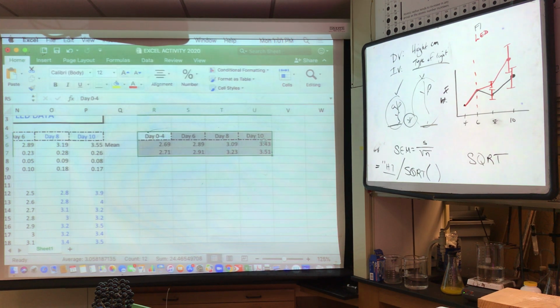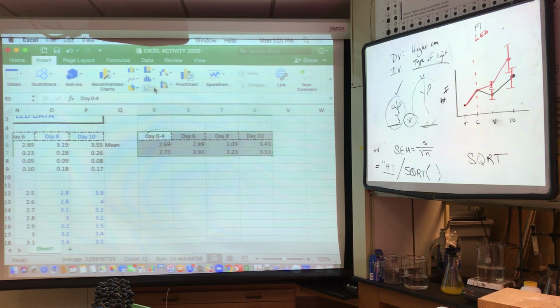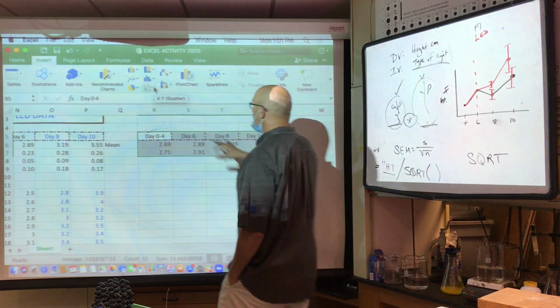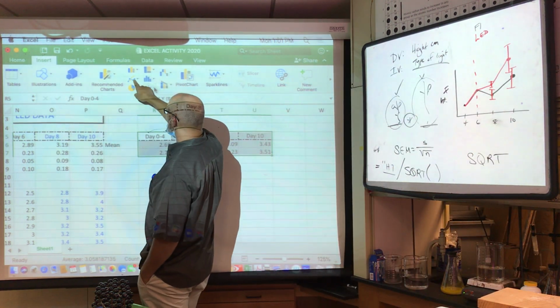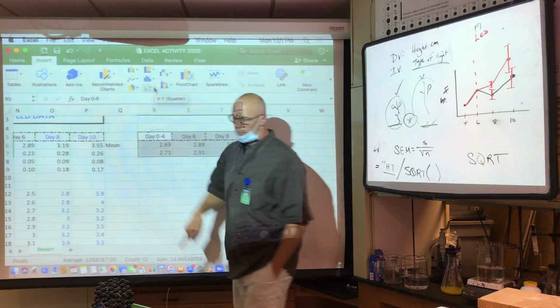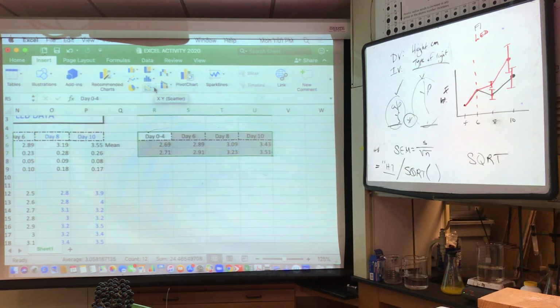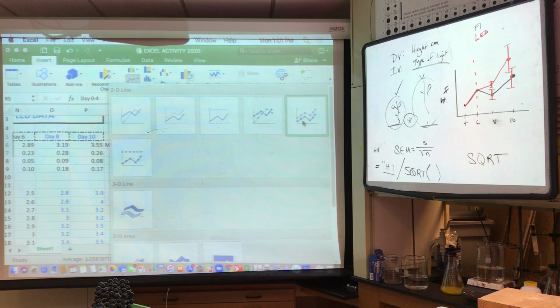So I select this, and I'm going to go insert. I'm going to hit line. Remember there's bar graphs, there's pie. I'm going to hit this one, and the down arrow. And I think this is the one I want to hit, the stack lines.